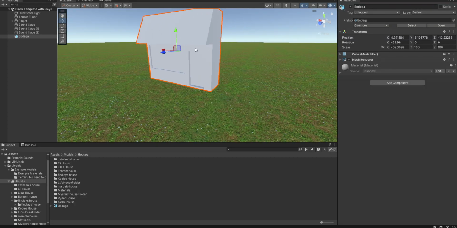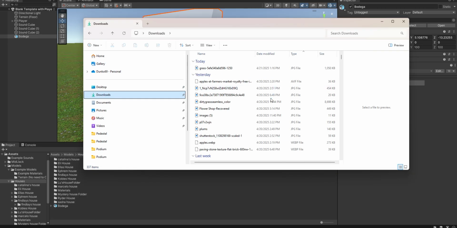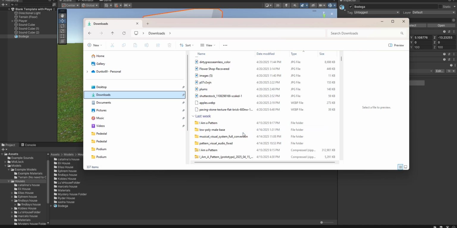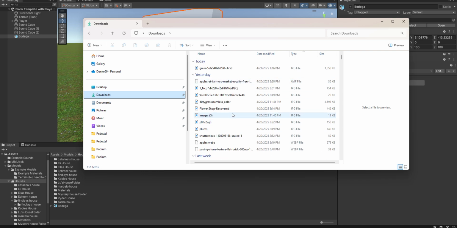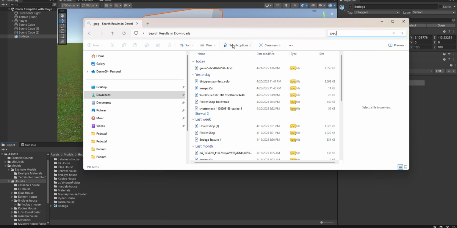That was really simple. But what if I wanted to add a texture to this or something like that? Well, I can not only bring FBXs into here, but I can also add any image to these. So I'm going to take apples from, well actually I think that's an AVIF. Let's see what JPEGs I have.